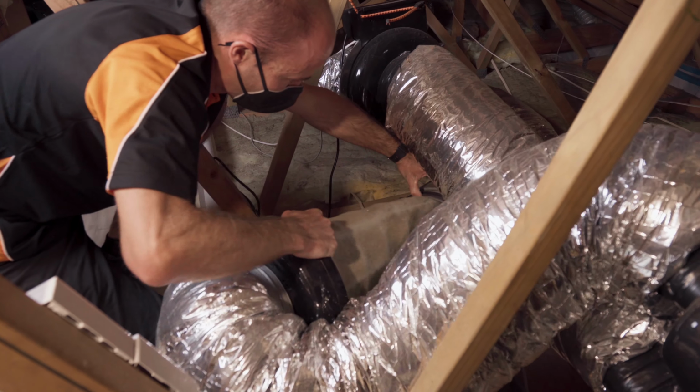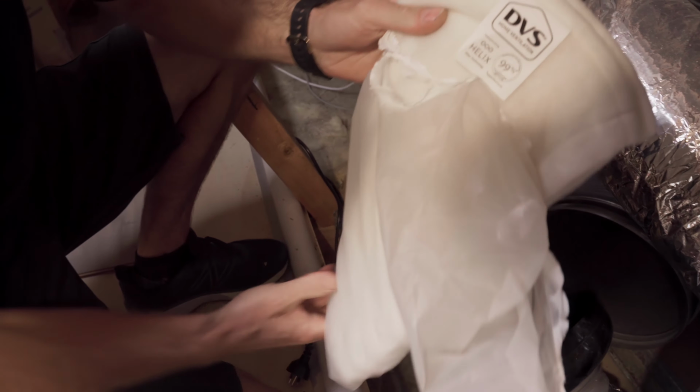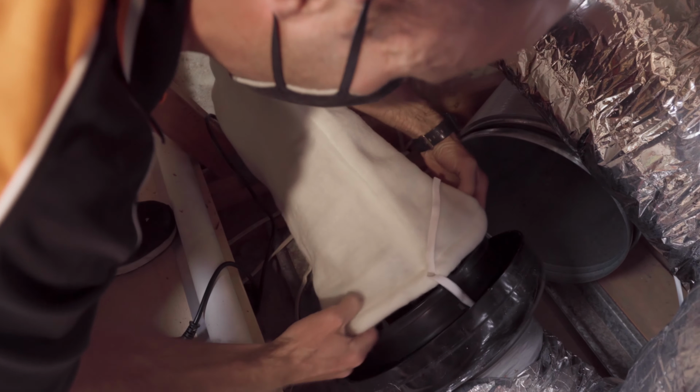I can see why you think that. Look, we obviously filter the air that comes into the home, and we've found a way with Lanaco to make a filter that's extremely efficient, but most importantly, affordable, and the customer can change it themselves. It's all about the filters. You need to change your filter regularly to make sure that air's coming out. And when we talk about regularly, what are we meaning? Every sort of 6 weeks or 6 months, or?